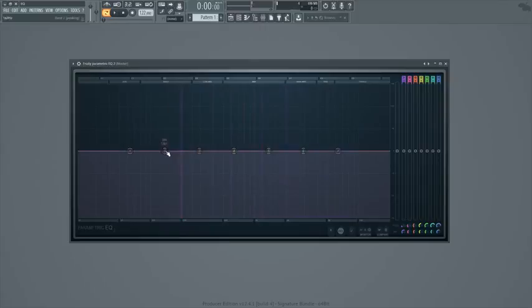Now typically what I would do is get a band and bring it down over the level and shape it to a pretty narrow band because it's a very narrow frequency that we're trying to cut out, and I would just bring it down, say, to about this level to really tame this frequency that's coming through. Let's take a listen.